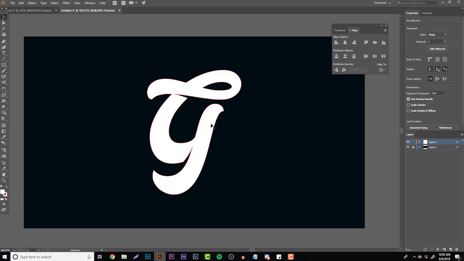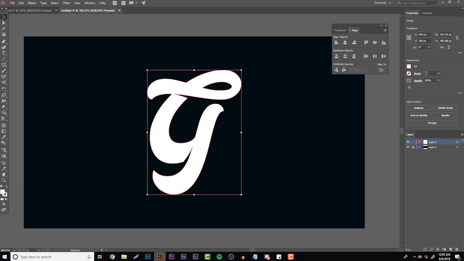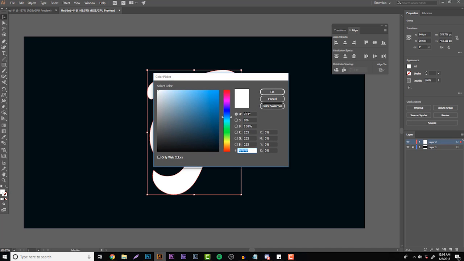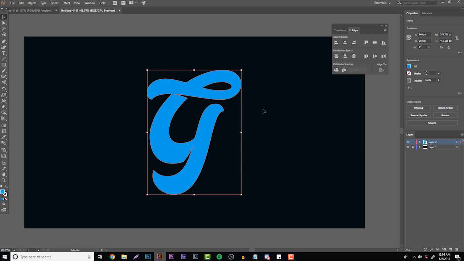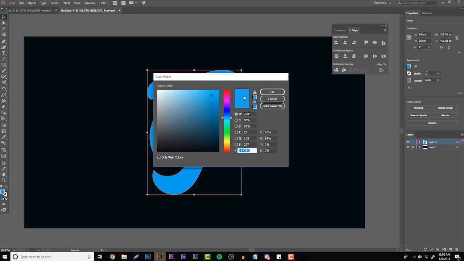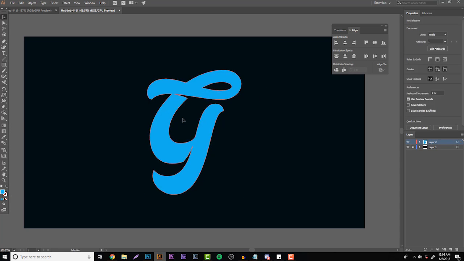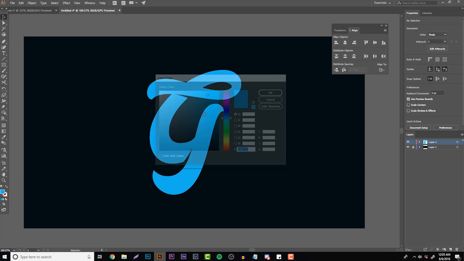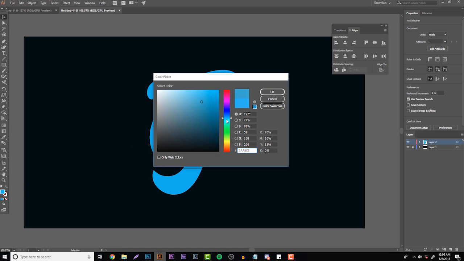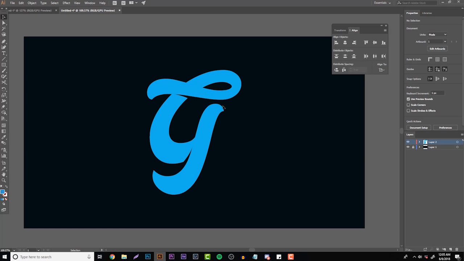So we're going to need a color for the base layer, a color for the highlights, and a color for the shadows, especially when we're working with this. At first I'm just going to be using a regular blue, and you can make it a light blue, a dark blue, a white blue. It doesn't really matter what blue you use, because we can change everything later on. This looks perfectly fine to me.